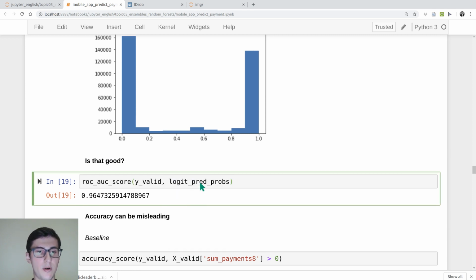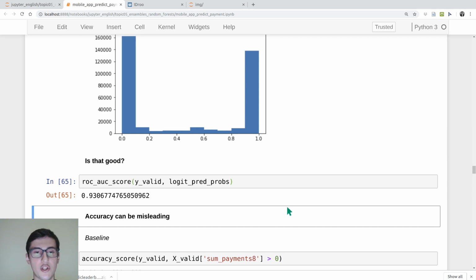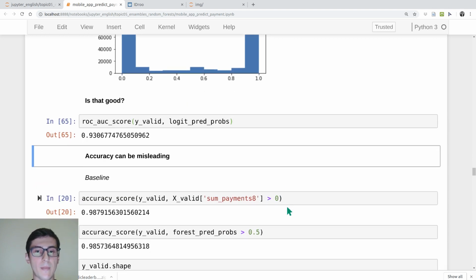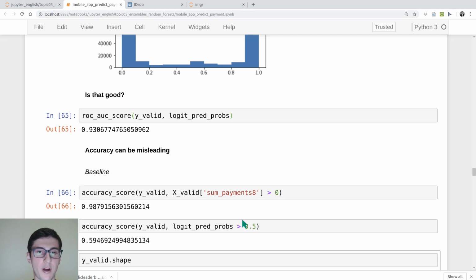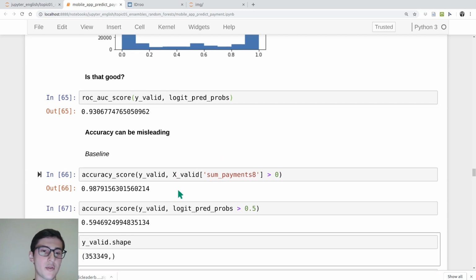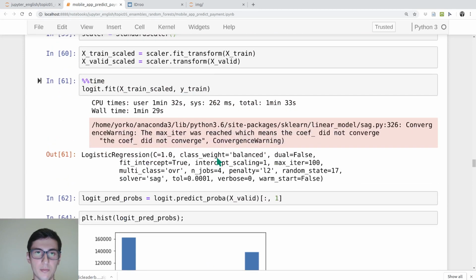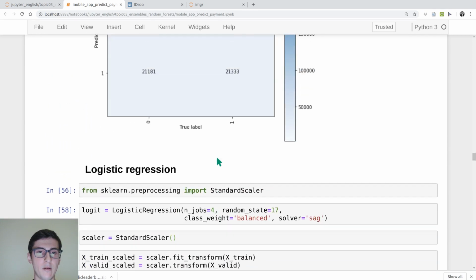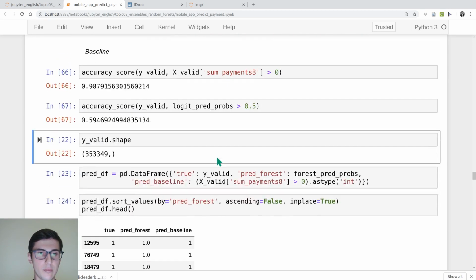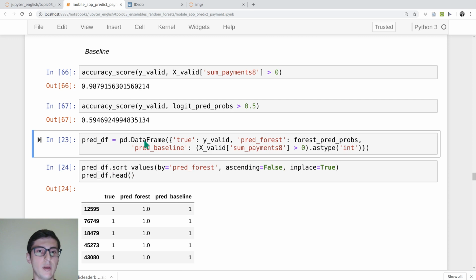Okay, ROC AUC score, you see for random forest it was 96 and a half. Okay, for logistic regression it's a bit lower. Accuracy is misleading here, but anyway I'll refactor it. Okay, we've got really bad accuracy for logistic regression. Okay, let's take a look at lift.